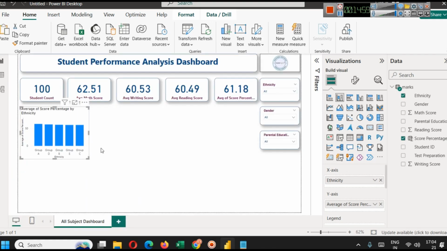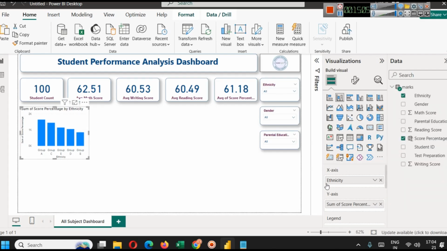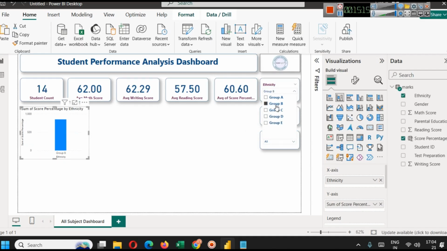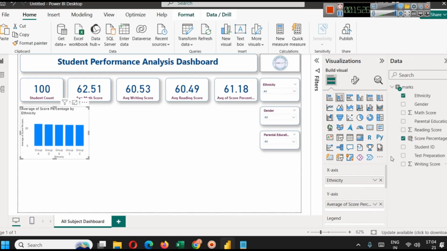So you will be able to see that, right? When you are using sum, in that case you also have to find out, for example in group A there are 26 students, in group B there are 14, right? So fewer students are there, that's why sum is showing as a large value here. So that's why we are using average.